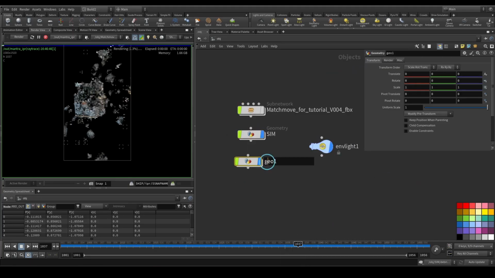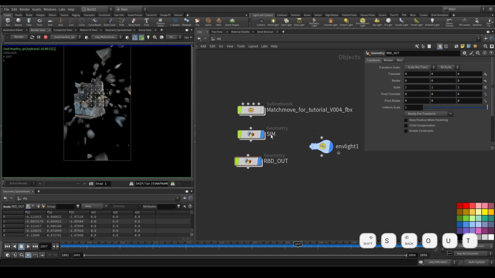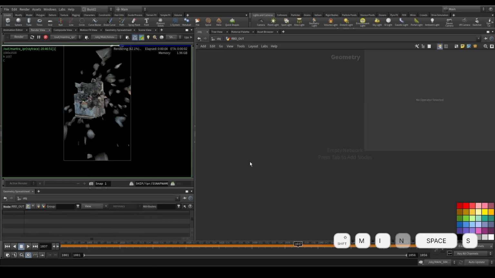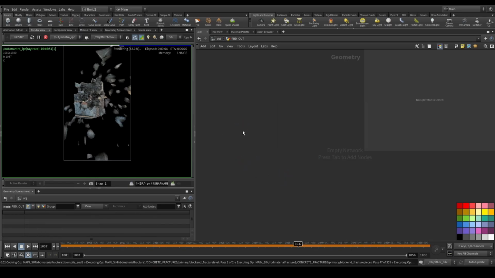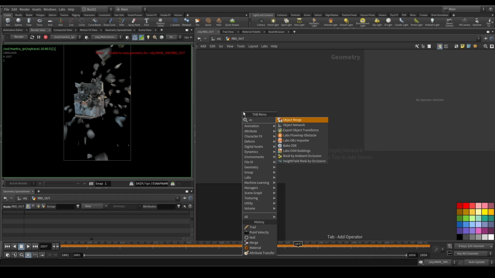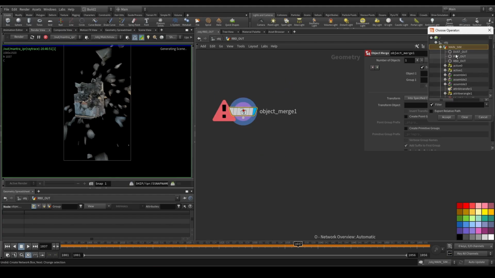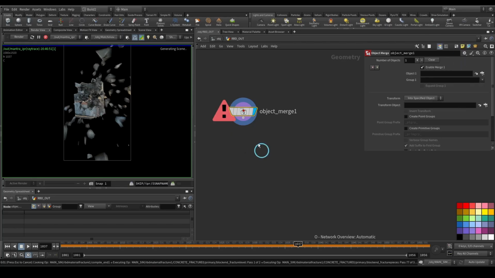So we can make this RBD out. This you could do as main sim, and we'll just put it as object merge and shift O. The reason why we keep capitals is because whenever you keep the names in capitals, it shows here like this when you're searching.